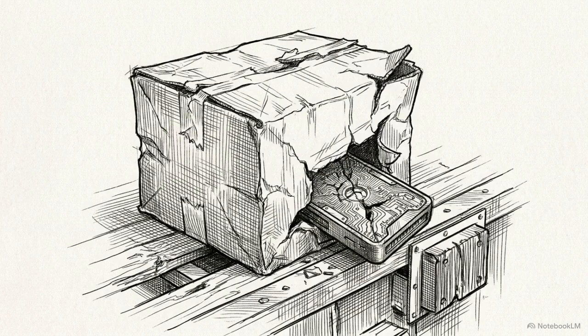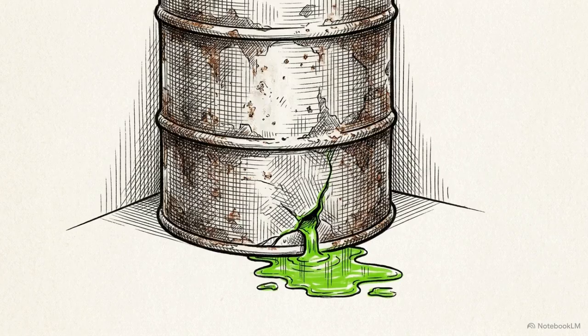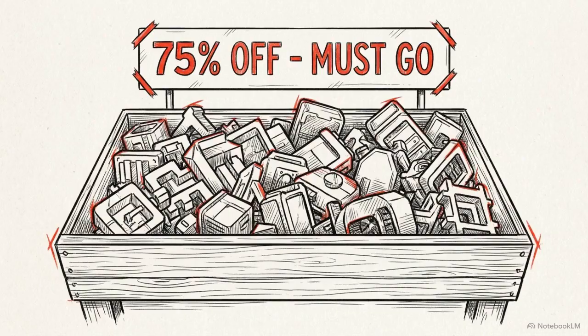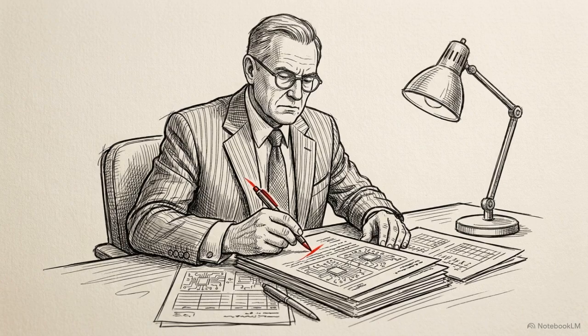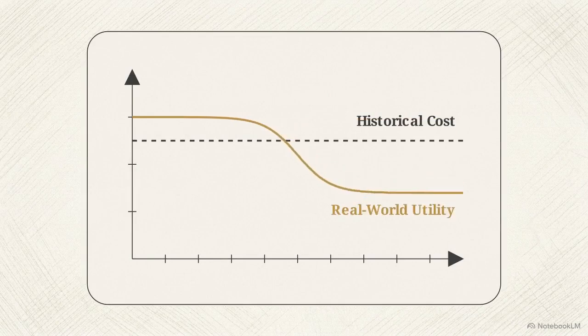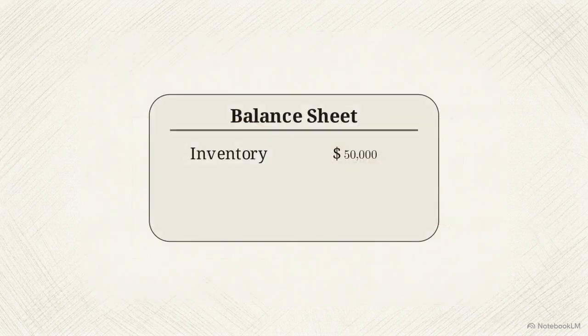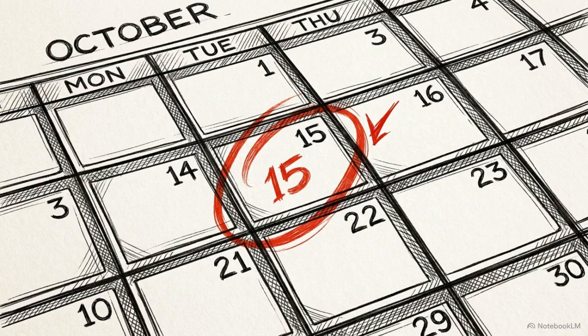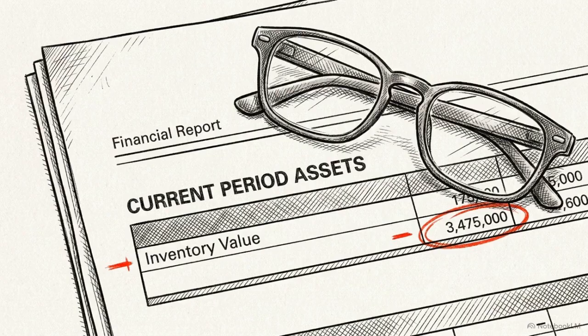Inventory might suffer physical damage, slowly deteriorate in a warehouse, become technologically obsolete, or suddenly fall out of favor due to shifting consumer demand. When this happens, a strict accounting consequence follows. If the real-world utility of the inventory drops below its original historical cost, the carrying value on the balance sheet must be written down to reflect that new reality. Recognizing this loss immediately, rather than delaying until the inventory is eventually sold, forces the company to absorb the financial hit in the exact period the decline occurred. This ensures they cannot artificially inflate current asset values.